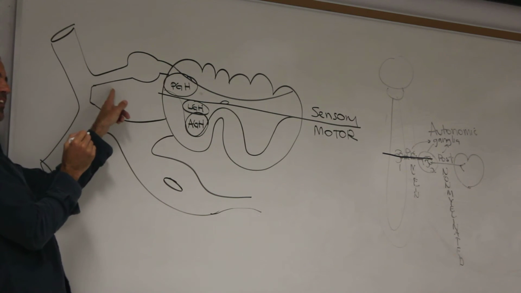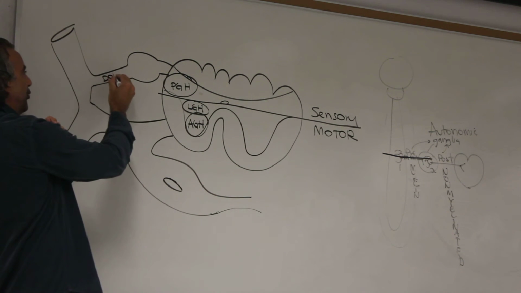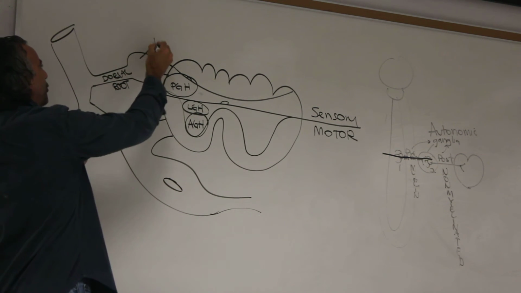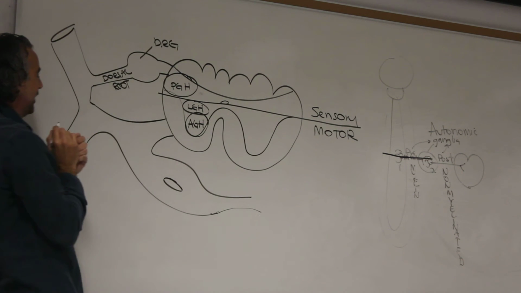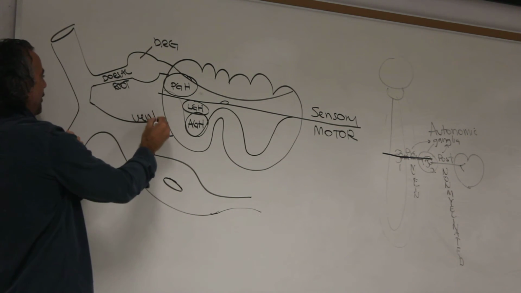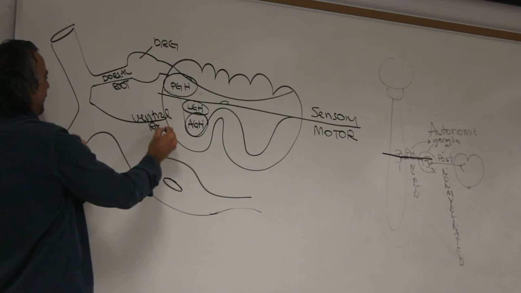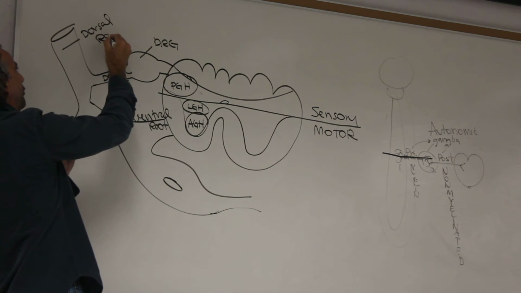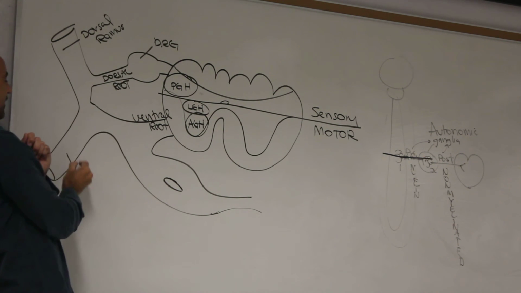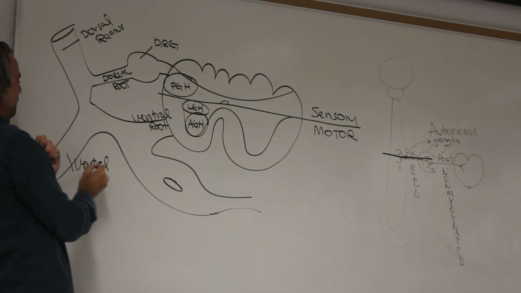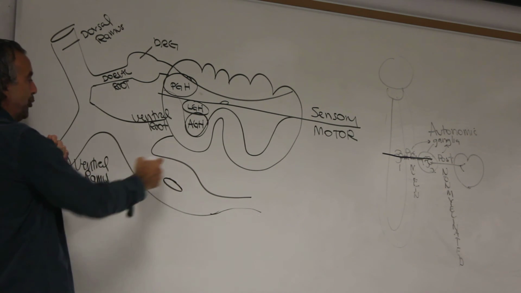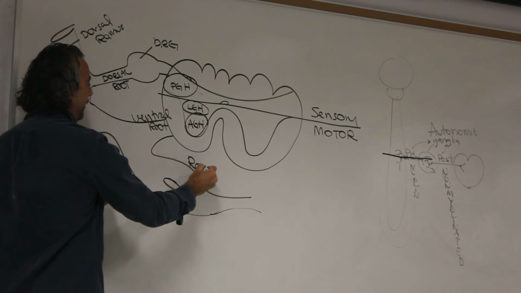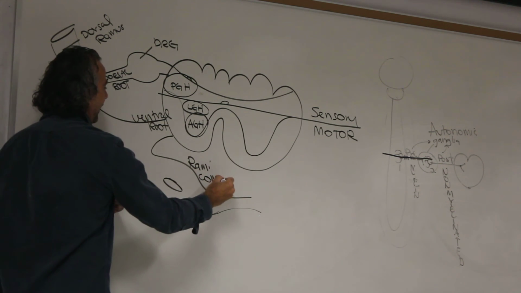And on the back side, that was my dorsal root. We learned that up in lab 2, so dorsal root. This is my dorsal root ganglia. I'm just going to abbreviate that as DRG. This is my ventral root over here, coming out. This is my dorsal ramus. That's the one we did yesterday too, so dorsal ramus. This is my ventral ramus. And because I have two pathways here, it's still a ramus, but I have two of them, so it's the plural, rami, and we called it communicantes.